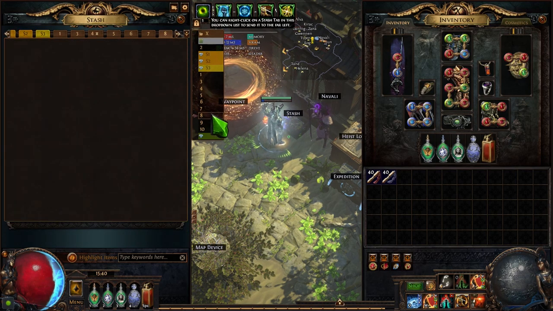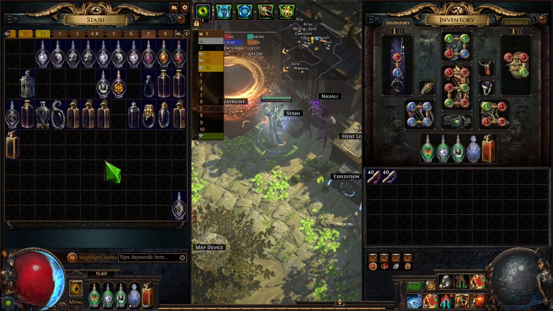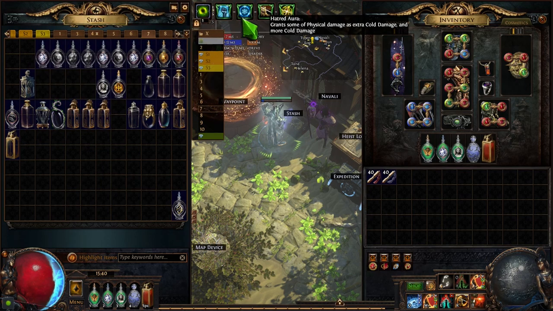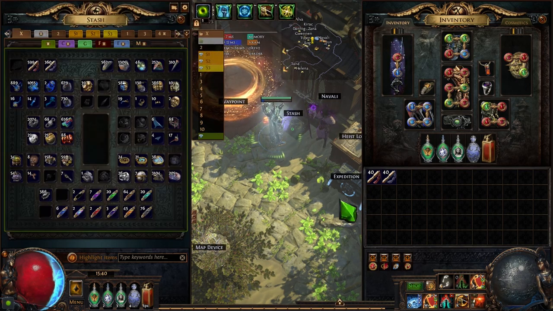All right, I think that's on my other character right now. Yeah, even a Vessel of Vinktar, if your cold resist is the highest, so you can maybe penetrate some cold resist, and that's it.